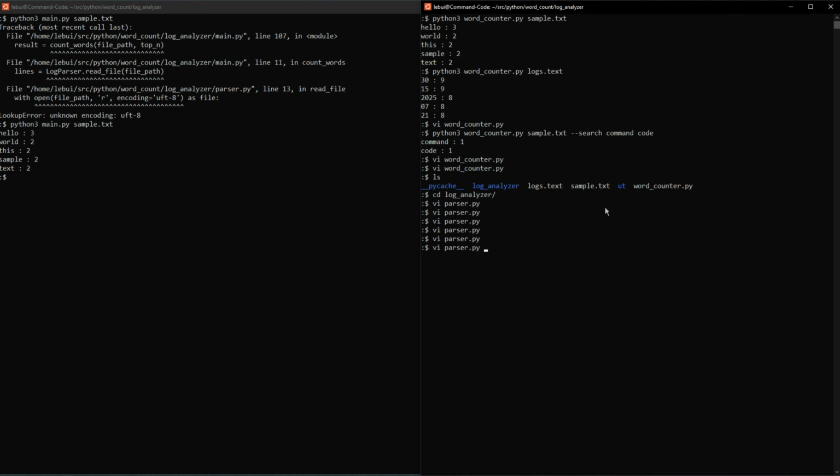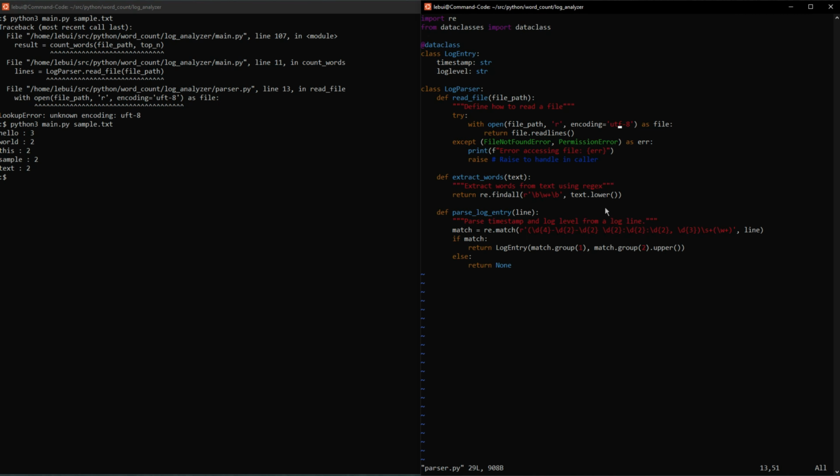Alright, so look at that, something we need to be aware of when we try to be creative, just like me. That's it. I'm stupid. But again, we have to declare the data class decorator if you want to define the fields in the class you're going to use. So in here, we have the dataclass decorator, define the LogEntry, we define the field for timestamp and log level.